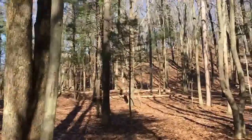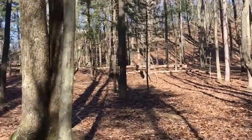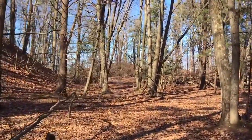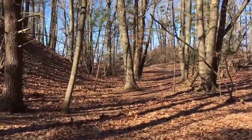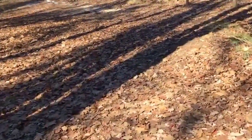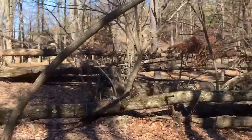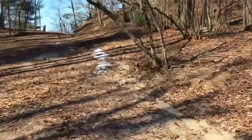So we're almost there. Up here you can't really see it very well through the trees, but there's a beautiful little knoll. That's probably my favorite campsite here. And the trail just goes right through a little cut in the dunes here and opens up to Lake Michigan, which I'll show you in a moment. Bambi dropped by. There's a ridge line through the trees which you scramble up to get to that little knoll up there.